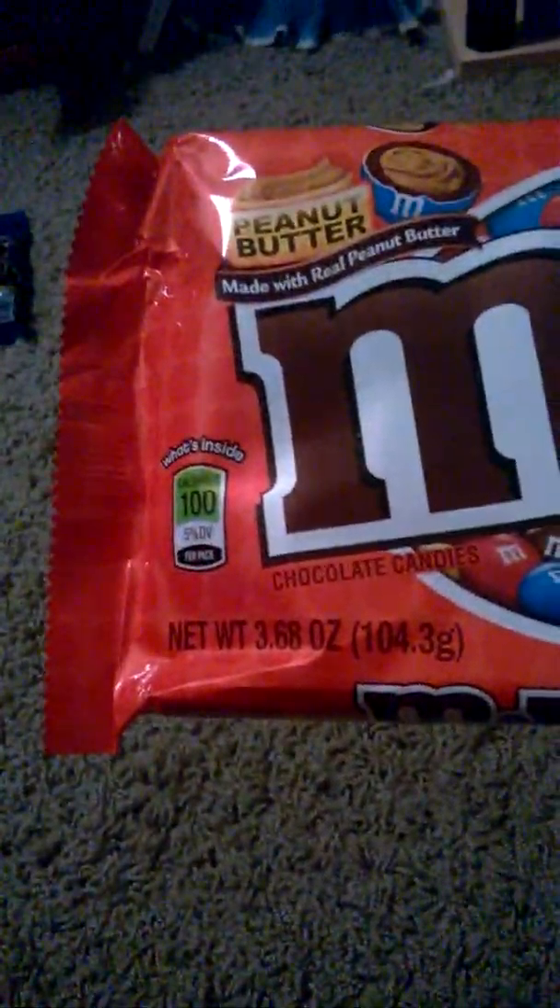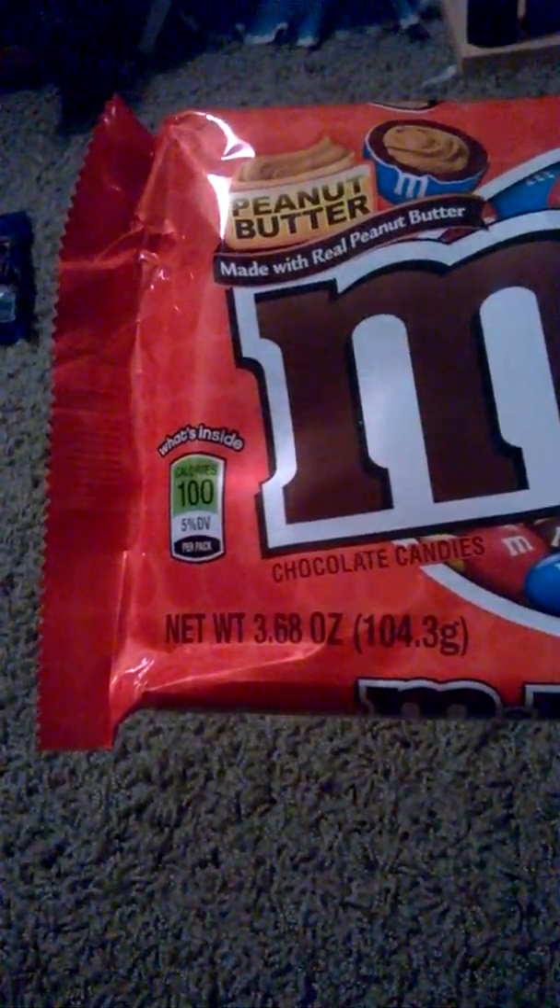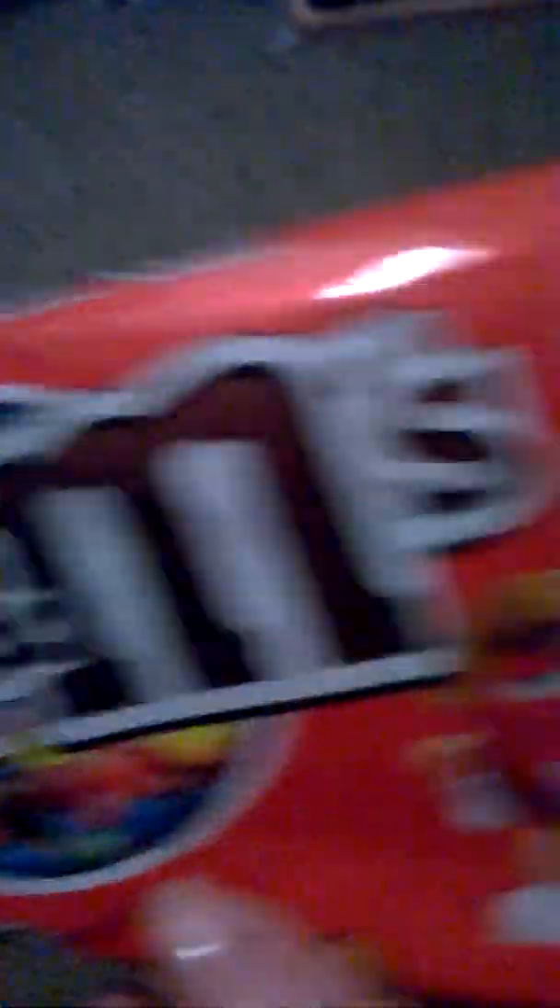For my Easter basket I got some M&Ms — they're 3.6 ounces and come with six inside to fill up some candy. It's candy that we love. And then I got this mesh — I bought another one. It is six inches by five yards; they had pink, blue, green, and yellow. I got the green as well and I bought the yellow but didn't think that was enough.